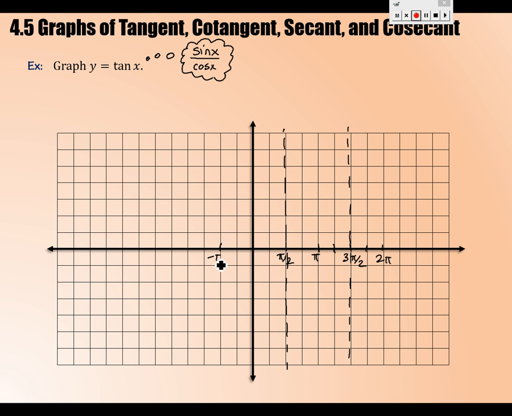Tell me something else while I'm doing these. What else do you have for me? We still have not actually gotten a single point on the graph yet. I should have pre-done these graphs. Yeah, when sine is 0, we get tangent going to 0, right? Look at the fraction. So that happens at 0 and every integer multiple of pi, right? So at 0, tangent is 0. Again, you maybe don't even need to know. You just know that tangent of 0 is 0, and you might just know that tangent of pi is 0, right? And tangent of 2 pi, tangent of negative 2 pi. All these things, these are all 0.